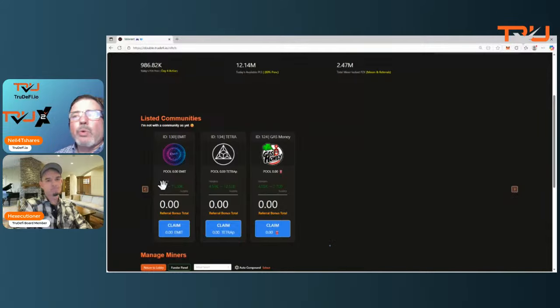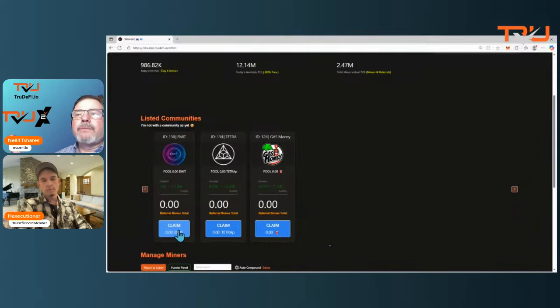So basically, when it hits a 1.5x, it recompounds, and the last 0.5x of yield goes back into this market. Market buys emit tokens or any token, whoever your partner is. And if, let's say, Karios decided, I want my emit tokens to be claimable, we would have a claim button here that people could claim. And if you are an emit holder or staker, however you want to set up, you can then claim those tokens for yourself based on your percentage of ownership in the pool or the holder count.